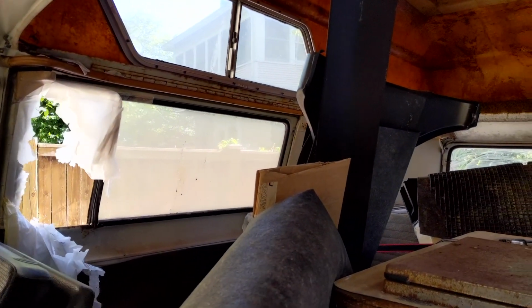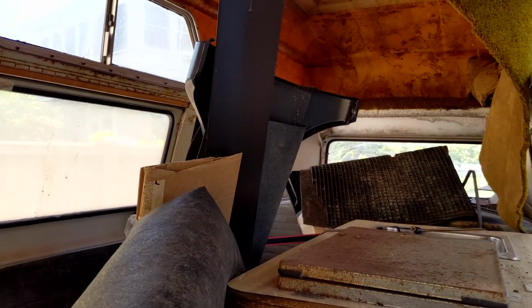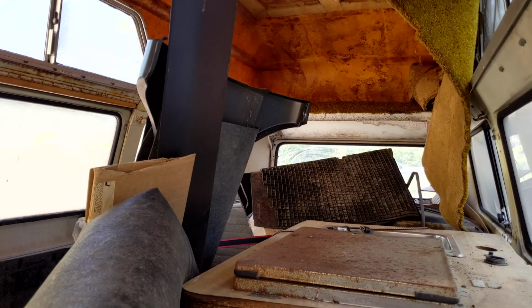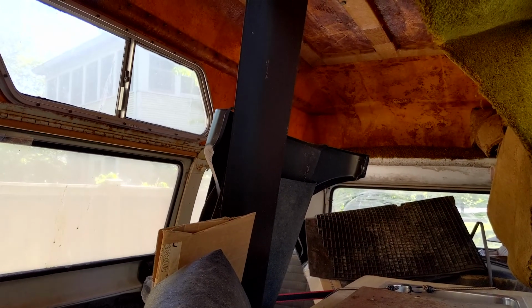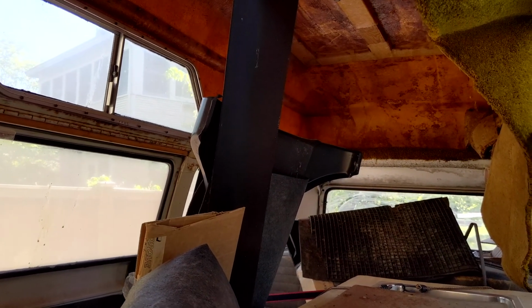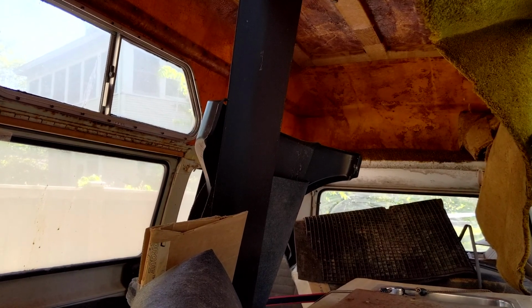I'm going to start cleaning it up today. That's the main goal, is we're going to power wash, get all this junk out of here, and get to work. That's all the metal that they sent with us. That's the replacement panels, probably for everything we'll need for the entire project.